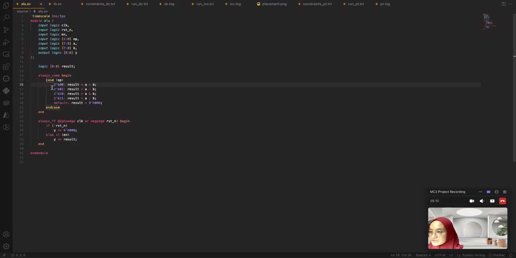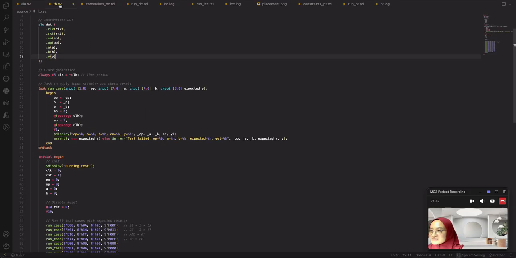As you can see, it will select the operation based on the input OP and give out the result to Y. In this case, Y is 9 bits compared to the input of 8 bits, to ensure that for the plus operation, the carry out will also be taken into the output.